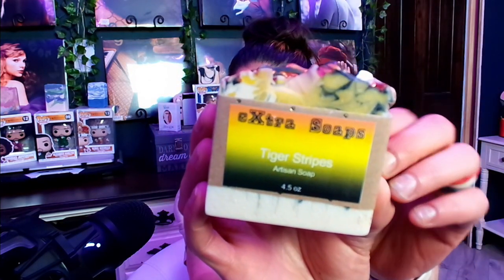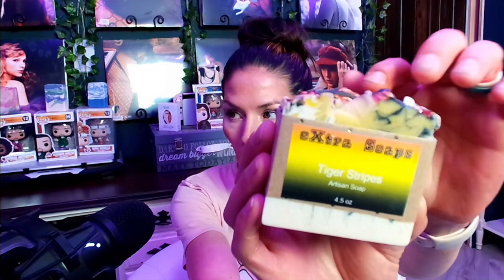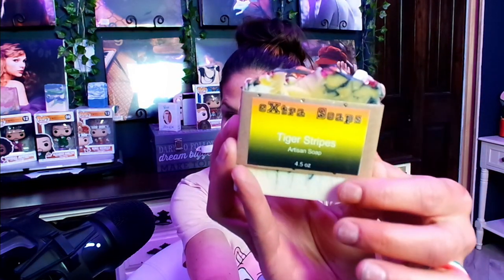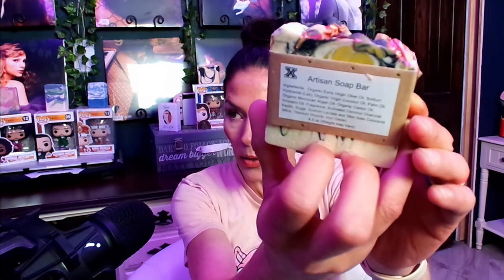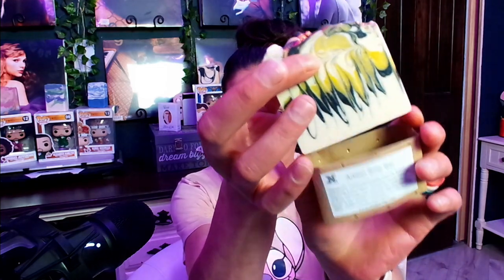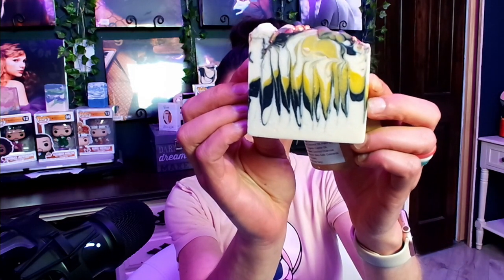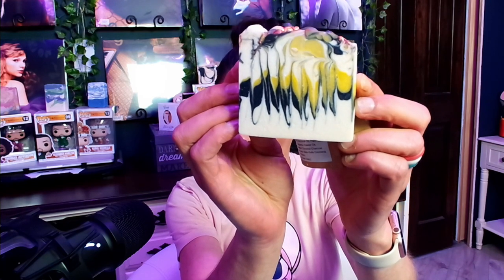Now, first up, this is a gorgeous bar of soap. The actual labeling, very cute. I like that he did like the gradient thing. It sort of represents all of the different colors that you find within the soap itself. Very very smart. Has all of the information on it that you were going to need. And the design is what he showed us in his video. And isn't that just stunning? Absolutely gorgeous. I love that he kept the copper drizzle. I love that he kept all of the colors that he had done the one behind me in. And it is just so freaking good. I love this scent so hard. I cannot express to you how freaking good this scent is. It's like everything good and perfect and amazing in this world. And I'm not even kidding. Oh my gosh.